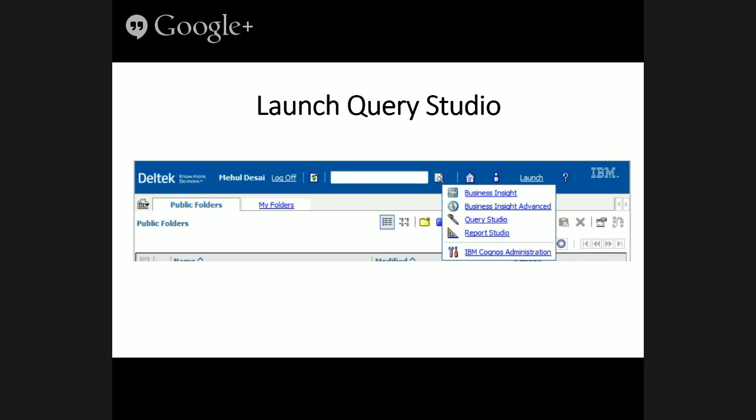Okay, so I am going to start creating a report. And to create a report, obviously you would need access, so your administrator would grant that access to you. I found that when doing Query Studio reports, Internet Explorer and Firefox work best for me.